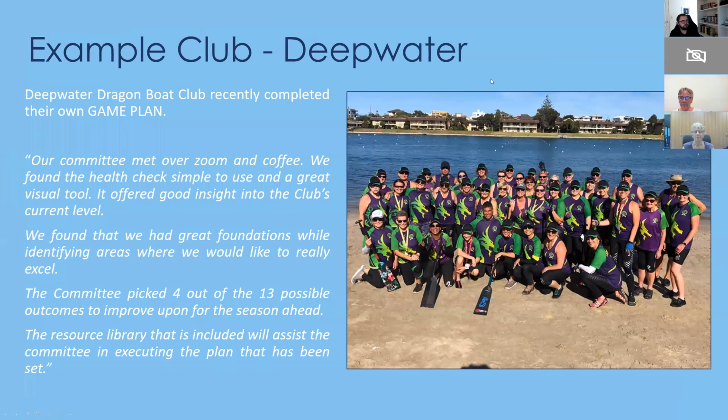So this is just an example. So we had Deepwater do game plan, the first stage already. So Deepwater Dragon Boat Club recently completed their own game plan, and they said, our committee met over Zoom and coffee. We found the health check simple to use and a great visual tool. It offered good insights into the club's current level. We found that we had great foundations while identifying areas where we would like to really excel. The committee picked 4 out of the 13 possible outcomes to improve upon for the season ahead. The resource library that is included will assist the committee in executing the plan that has been set.